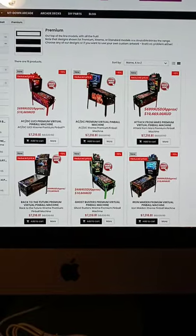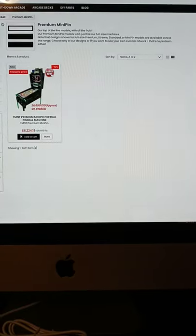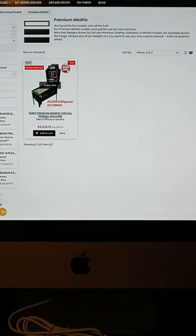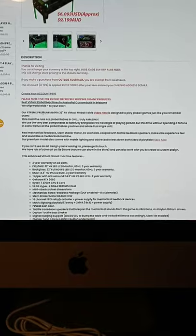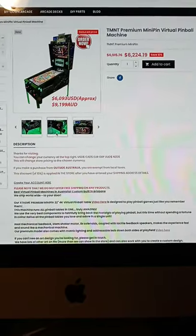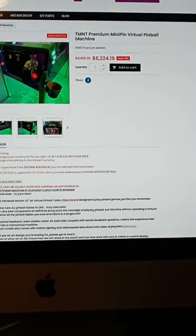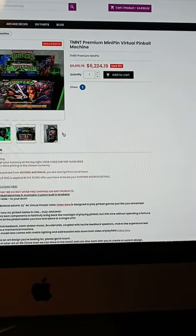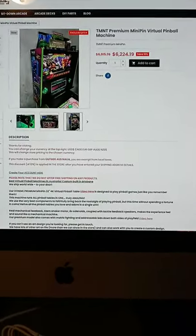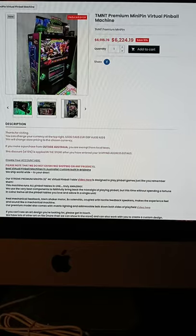From the shaker motors to the display to the back box and lights, everything comes together to complete a fantastic package. I want to go on record and say their pinball machines are top-notch — definitely check them out pinball-machine-wise. They also have a mini virtual pinball machine, starting around $6,000 US, with a 32-inch monitor. It offers pretty much the same performance and bells and whistles as the larger model, just in a smaller package — a good option if you have a smaller space.